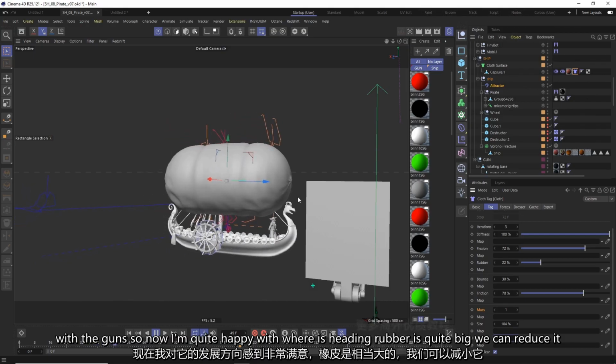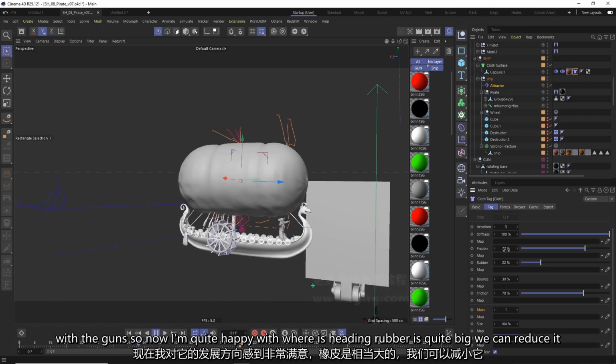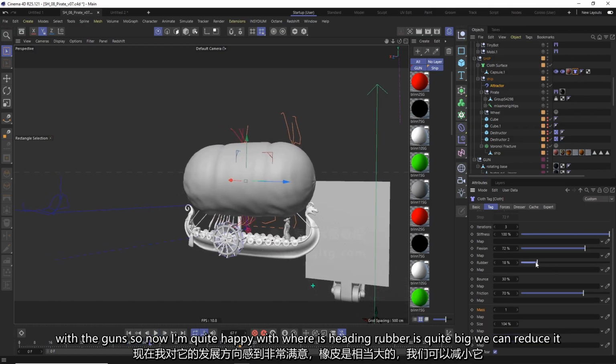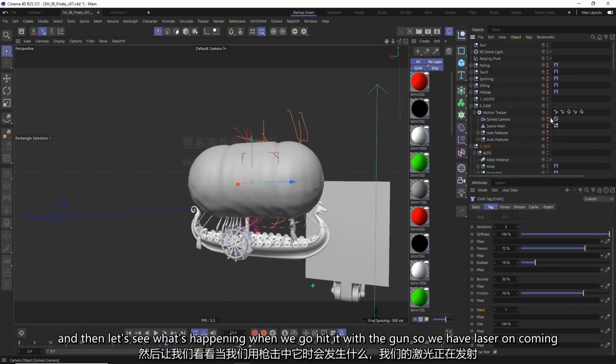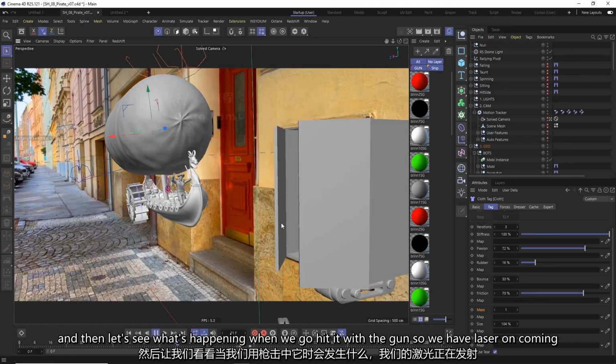And now I'm quite happy with where it's heading. Rubber is quite big, we can even reduce it. And then let's see what's happening when we hit it with the gun.